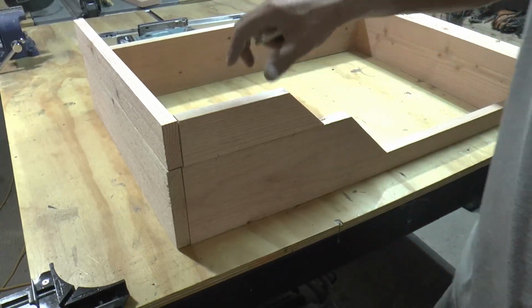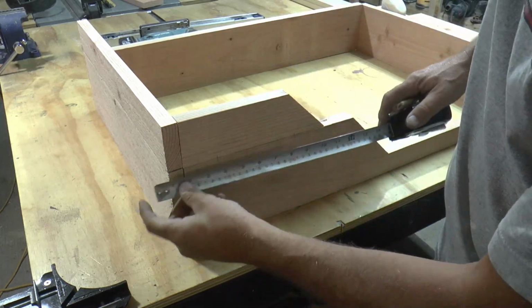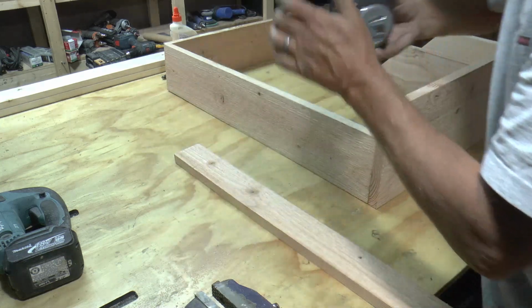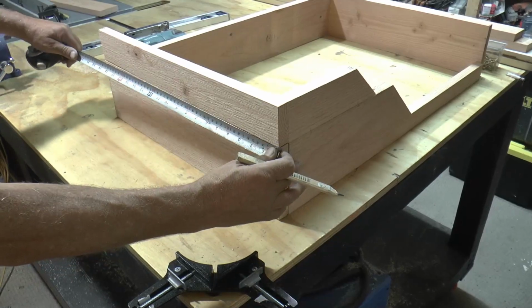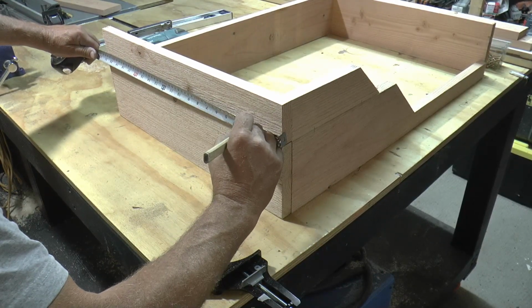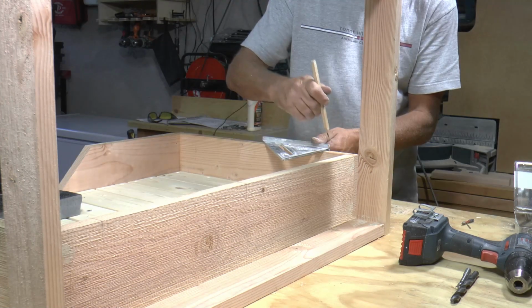Next, we want to mark and pre-drill out our rebar locations. I settle on the spacing at 3 inches in from each corner, then centering 1 extra piece on the back side for a total of 9 pieces. When you're marking the rebar locations, it's best to stack the 2 box frames together and mark them both at the same time. Now I'll just pre-drill 3/8 inch holes into both upper and lower frames.